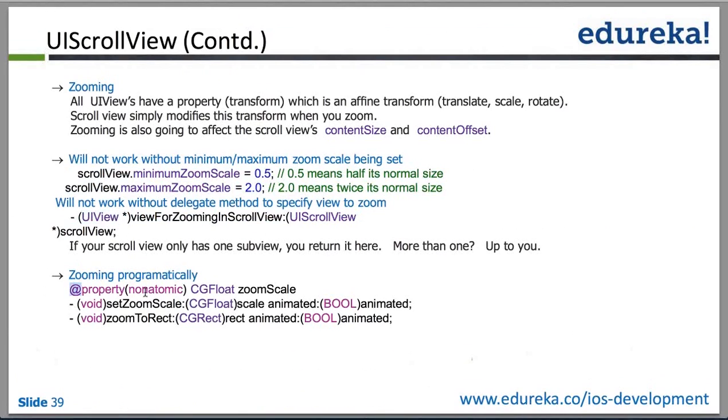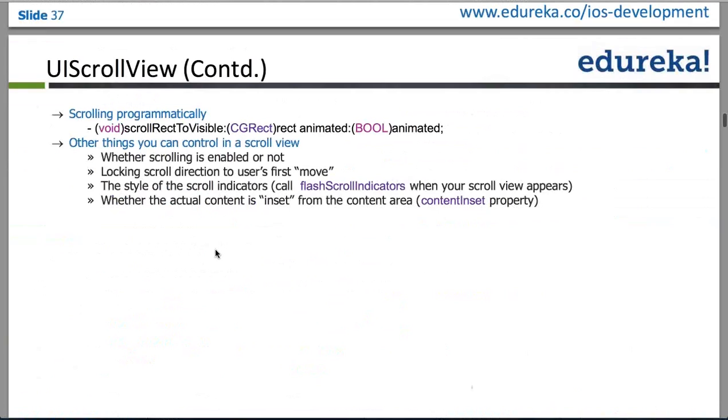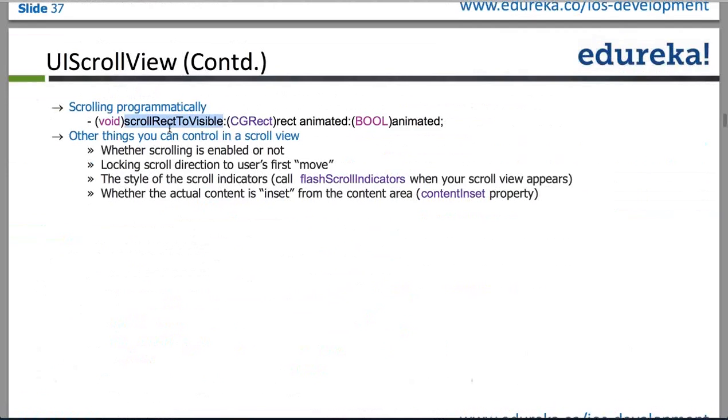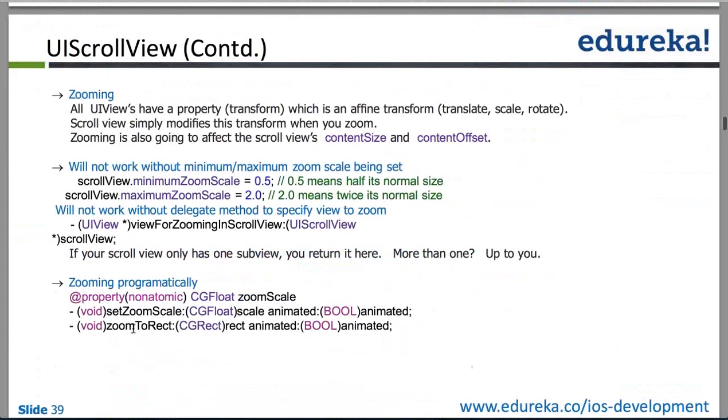If you want to do that programmatically, you can access the zoom using the zoomScale property in UIScrollView. And if you want to set some zoom scale programmatically, you can use setZoomScale or zoomToRect. If you use scrollRectToVisible, as we have seen here, the image will not be zoomed in. Whatever CGRect you give will be exactly fitted at the topmost corner. But if you say zoomToRect, then it will zoom to fit that rectangle on the screen.